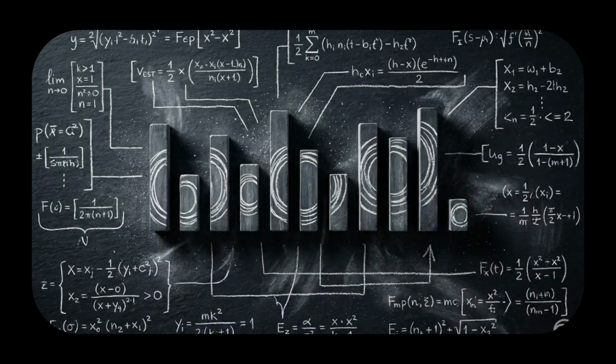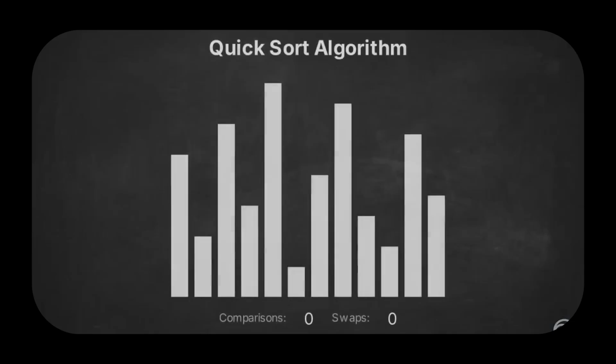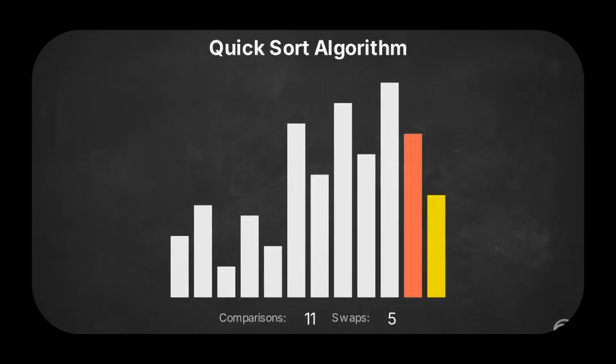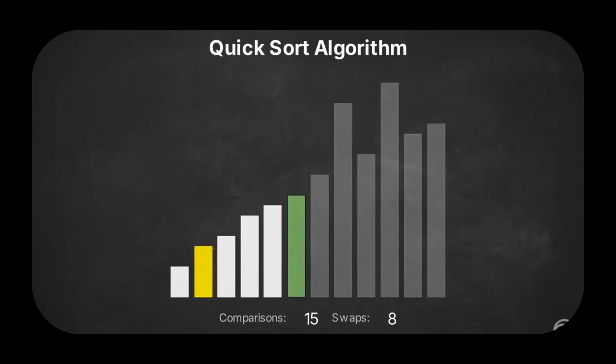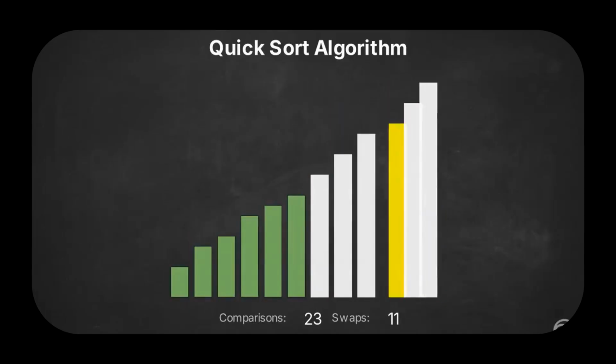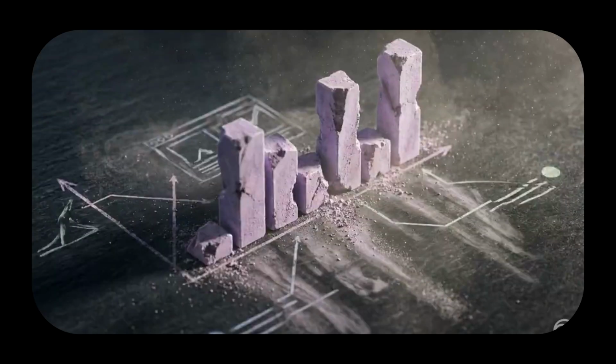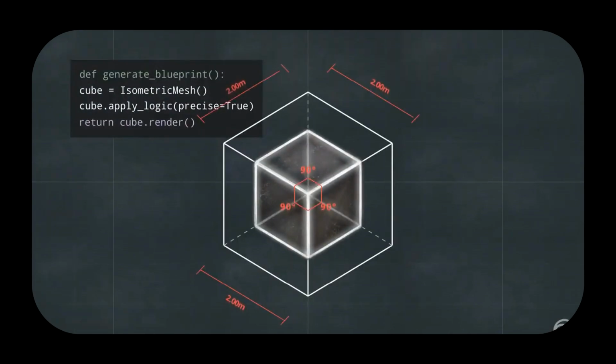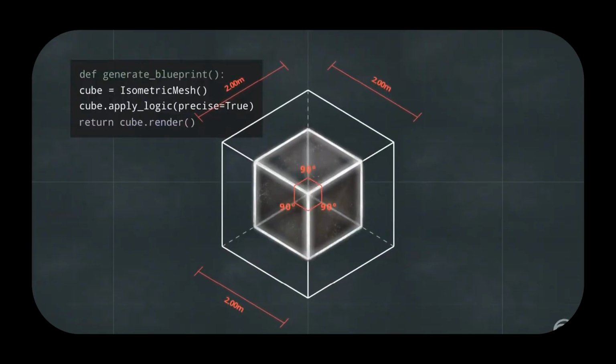That exact same precision is required when trying to visualize abstract mathematical concepts, like the quicksort algorithm in computer science. This diagram displays a real-time visualization of the quicksort algorithm. You can see how the code handles organizing scrambled data points into a visible, sequential order step by step. Relying purely on traditional visual generation wouldn't work for these tasks. The underlying code generation engine is necessary to translate complex, abstract logic into factually precise visuals.